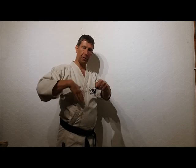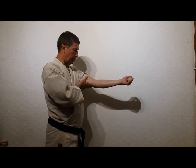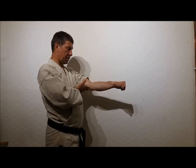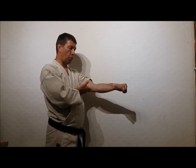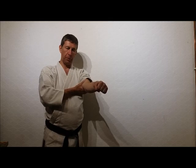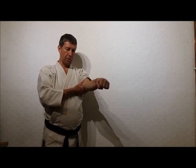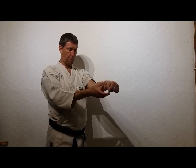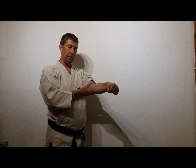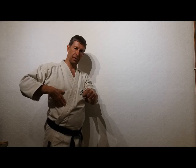So I personally am not convinced with the idea that Okinawan karate would punch with a hand at 45 degrees. I would suggest that where this comes from, a lot of people, when they've got their elbow in the up position, find it difficult to twist the hand or twist the forearm all the way around. So the fist will be at some angle, somewhere between 45 degrees and a full rotation. I would suggest that maybe some of the Okinawan masters with big powerful forearms couldn't twist the arm all the way around. And maybe that's where the idea comes from, of this fist being at 45 degrees rather than all the way around.